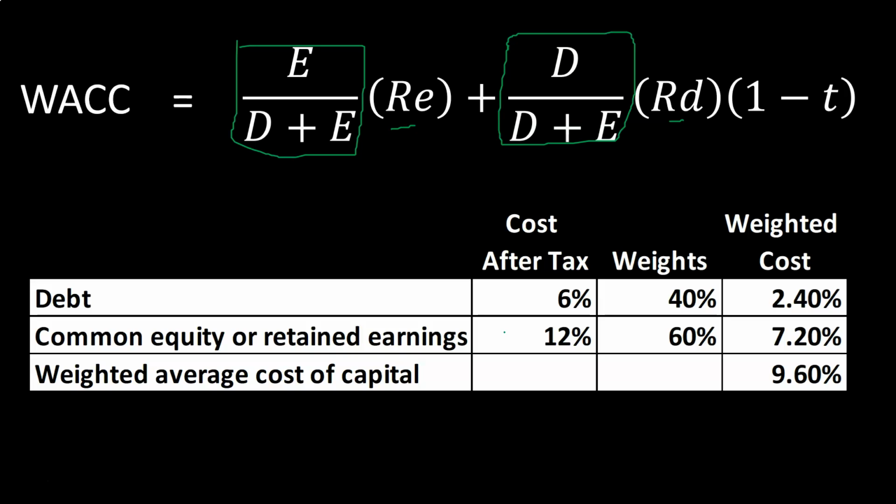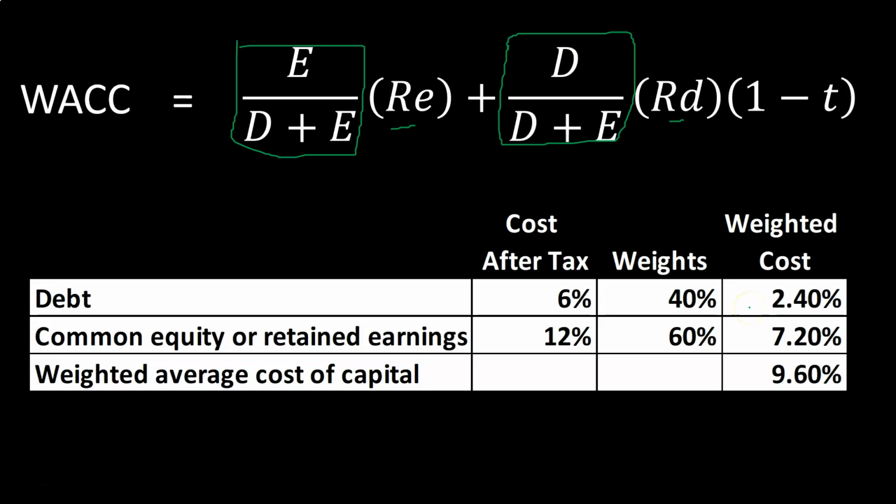It is 12%. Not as straightforward to think about conceptually, because we're not paying in the format of interest when we issue equity. What we're getting instead is we're giving basically equity interest in the earnings of the company, and basically the retained earnings and the equity of the company, and thinking about how that might grow in the future. So this becomes a little bit complex. This is an estimate for us to make. Once we get that number, then we can multiply that times the weight, between the debt and equity and our financing options, and that will give us then our 7.2%.